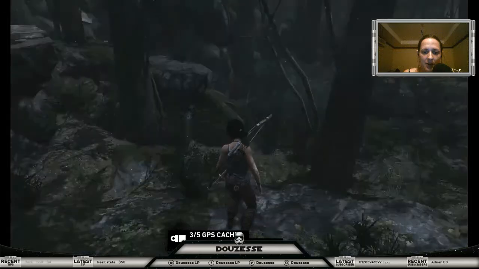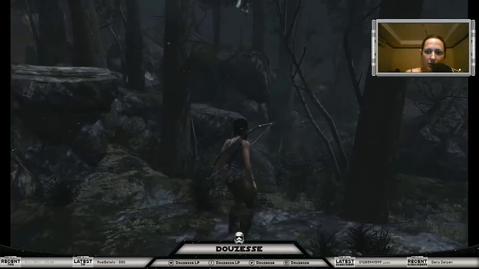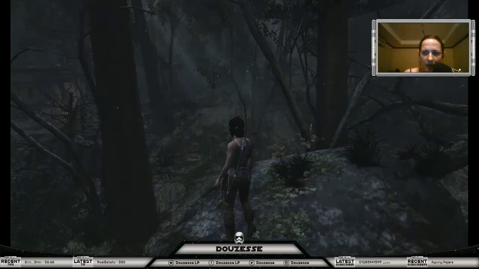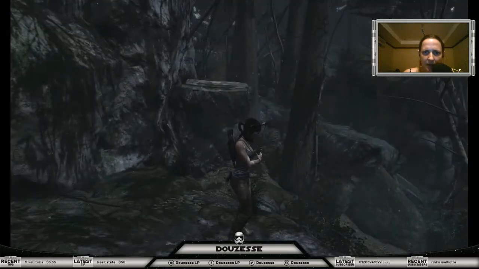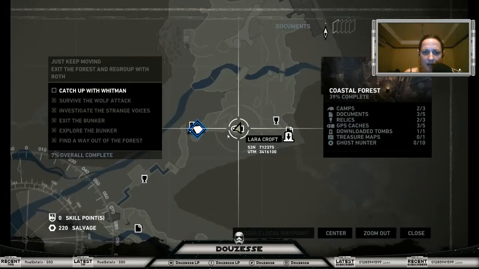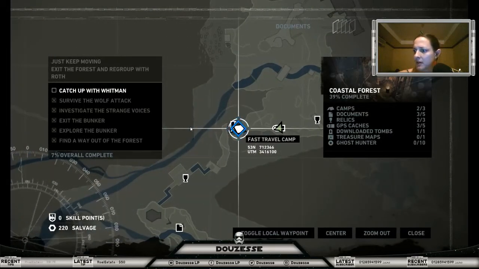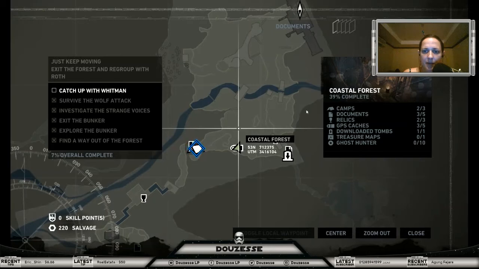Three or five GPS caches. This is cool. So I found one more before. All right, this is where the camp is over there. So I wanted to inspect this place a little bit. I wanted to check a little bit on this side of the river, everything. I checked everything here.